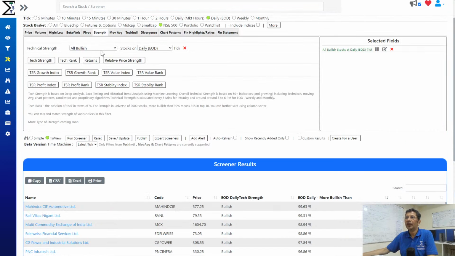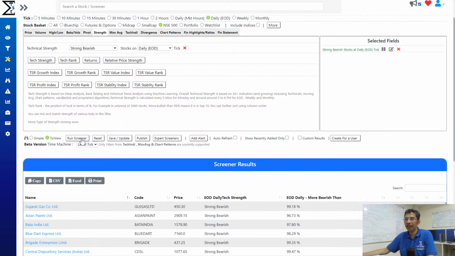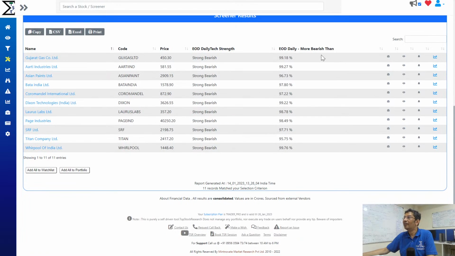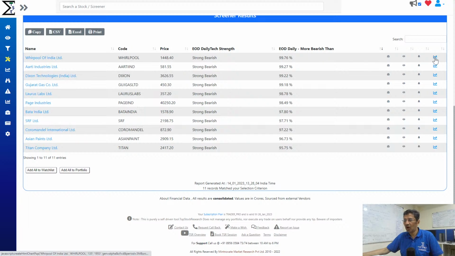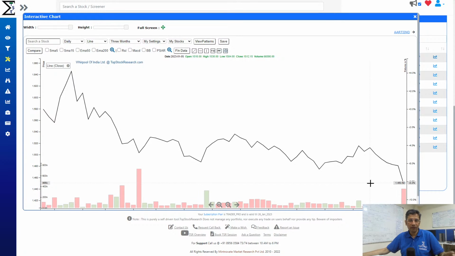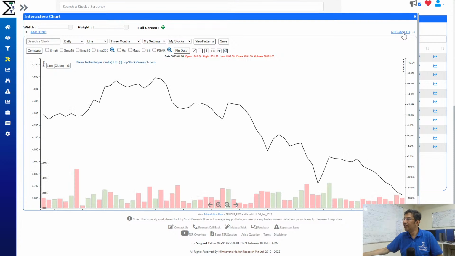In the same way, you can find strong bearish stocks. Let's look at the FNO world only. If you have the confidence to find stocks to short, which is not something we recommend, but if you are confident, then this could be a good place to start looking. Like Wipro, which has broken many support levels out here, and it's still going down with good volume. So the lot of work which you do with manual research, this particular tool will help you find: very, very bearish stocks.